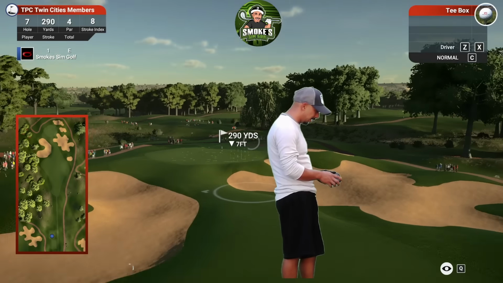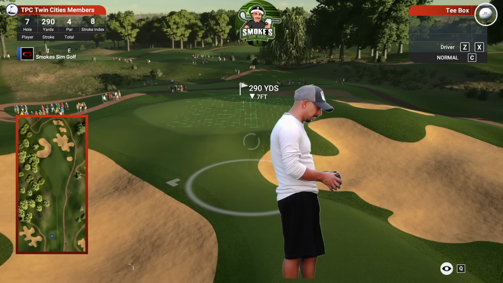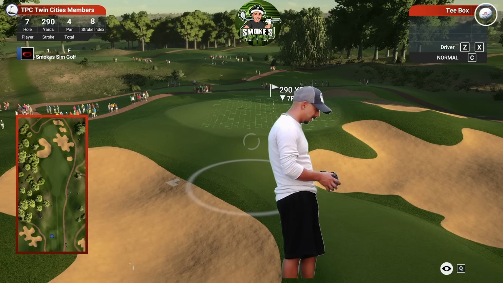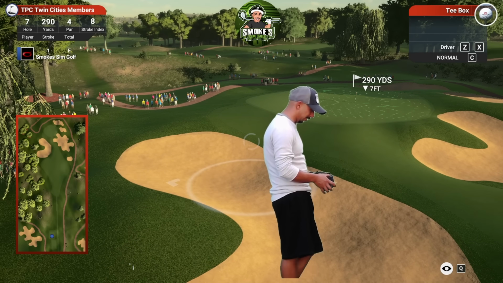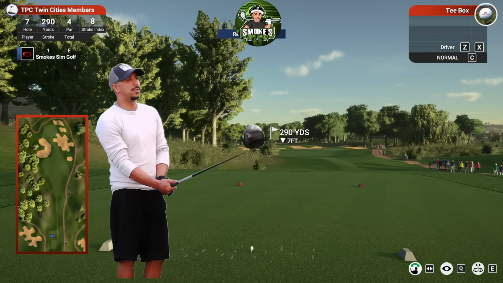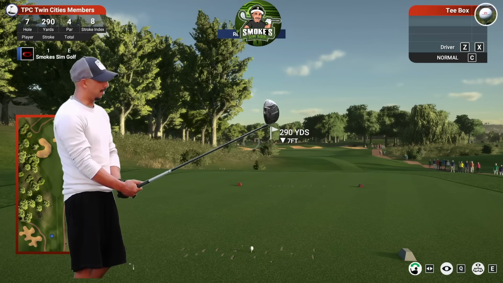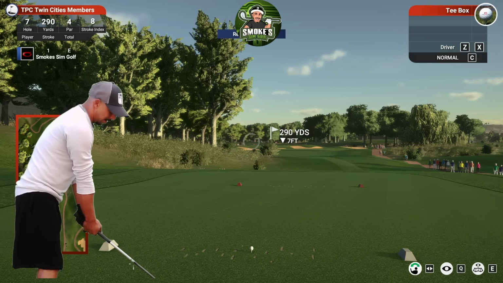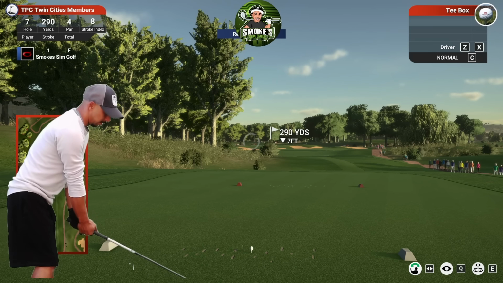Short par 4. It's only 290 yards, but I can't get there. Ideally, I would like to put myself in this bunker to give me a lot of green to work with. Don't think I could get it there because you can't roll it up there. So just trying to put myself in the greenside bunker on the left to give myself the most green to work with. Going back for my second shot.